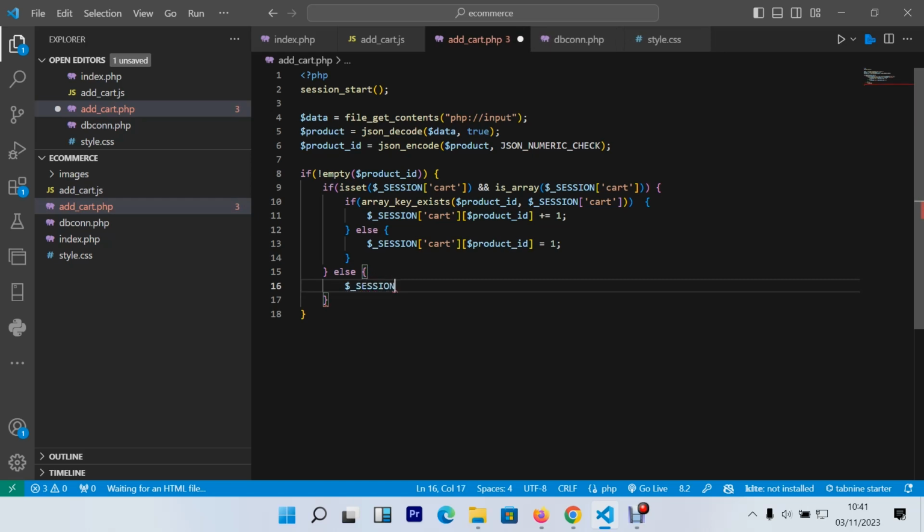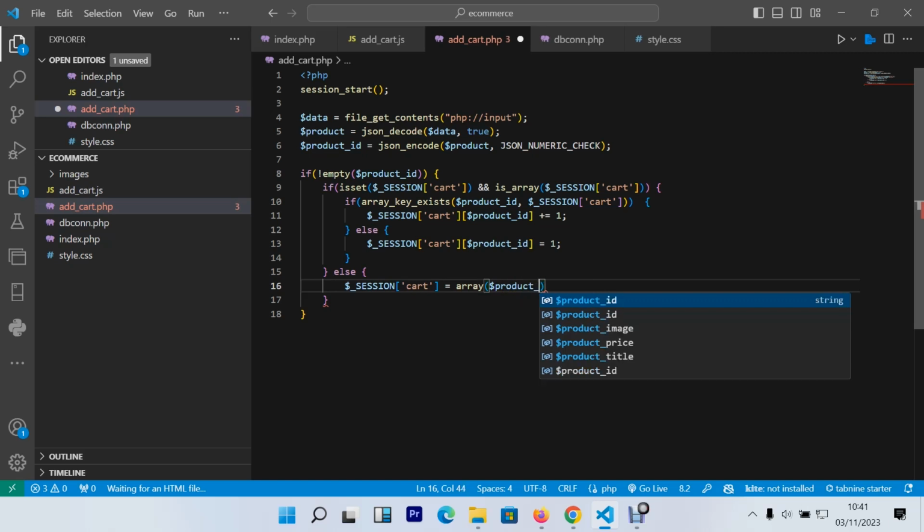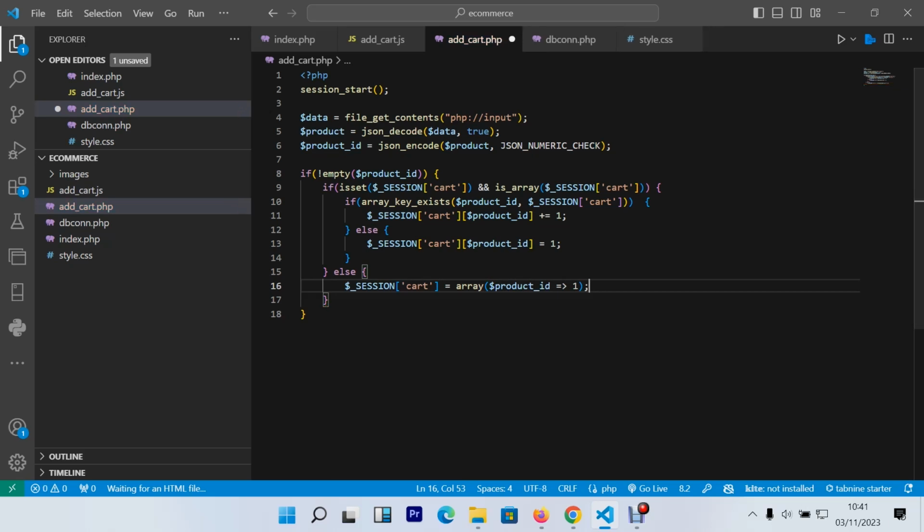I don't know why my autocomplete feature is not working. Cart will be equals to array, $product_ID, it'll be 1, and then I'll terminate.